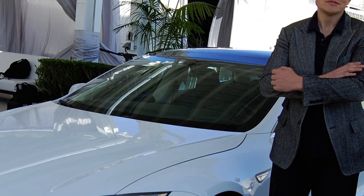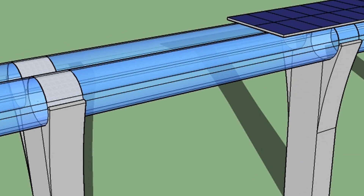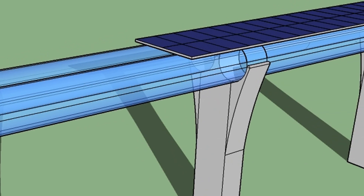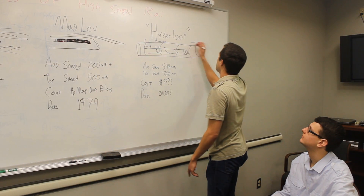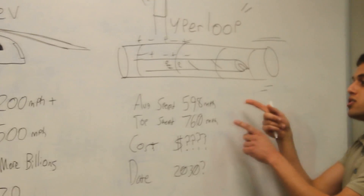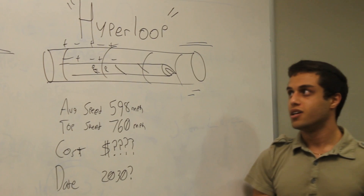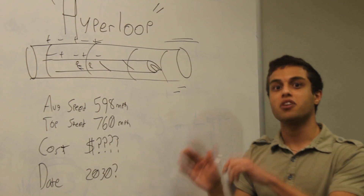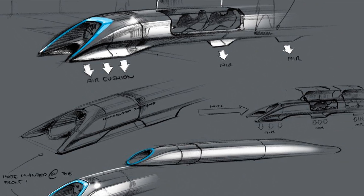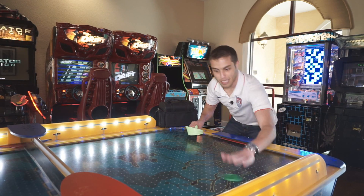Elon Musk is one of the greatest minds of today's age, and a couple years ago he came up with a new idea of getting people around in tubes. Does this have to do with high-speed rail? Why yes indeed. Our first episode ever touched a little bit about this wizard tube of space science, but some people didn't quite get the science, and the topic has gained more popularity since then, necessitating an episode to give our insight on the Hyperloop once and for all.